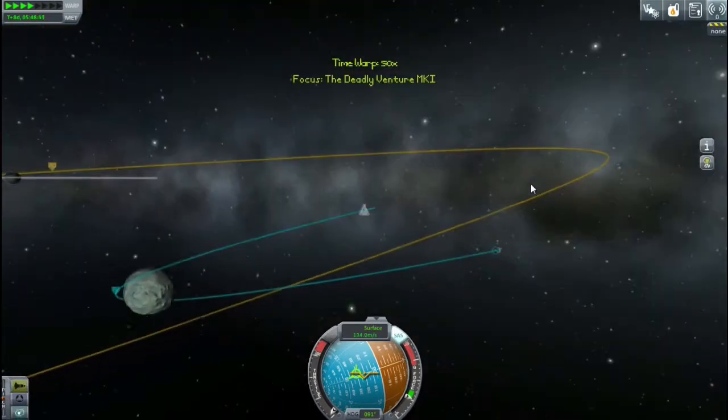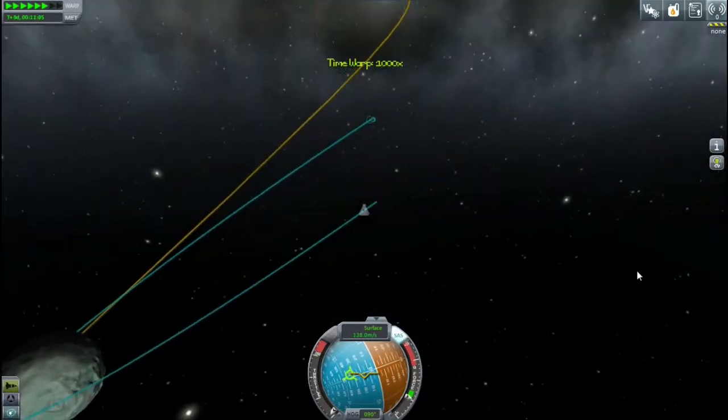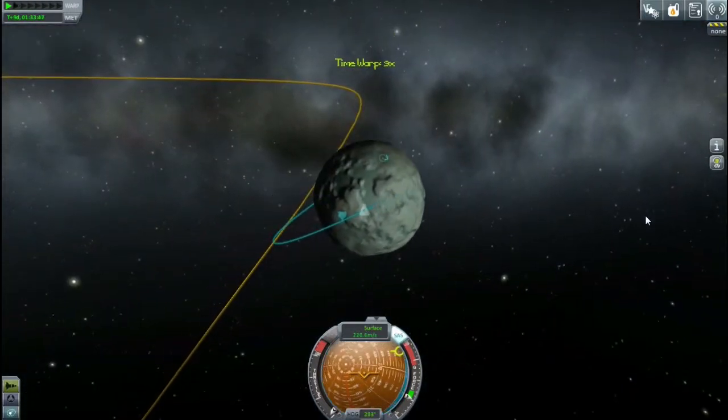Let's bring myself down. Let's land on the snowbally, minty-looking moon. It's got a little green tinge to it. It's like a shamrock shake. Ah, man, shamrock shakes are freaking delicious.